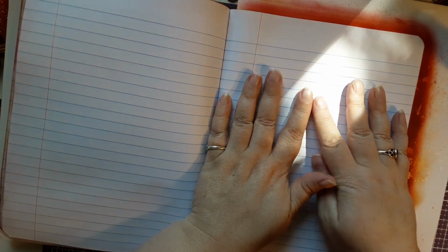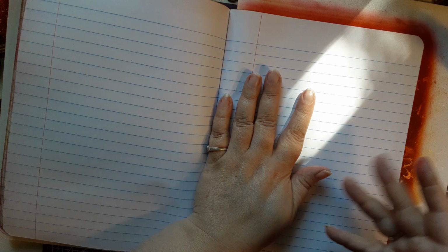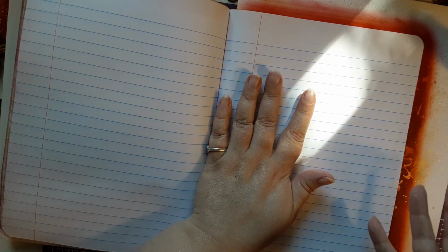So if you decide to do this and you're like, wait a minute, it's making the pages too fluffy, just put something on it. But you gotta weight it down before you start adding decorations to your pages, like stickers or embellishments or paper. Flatten it down first. This one's getting really empty.